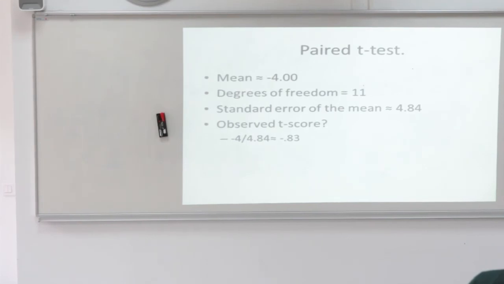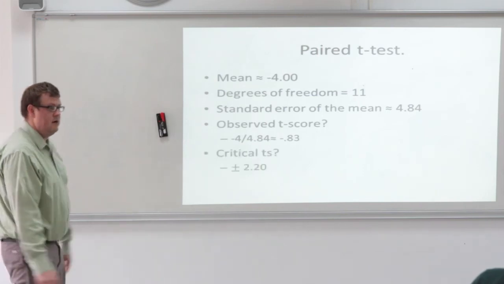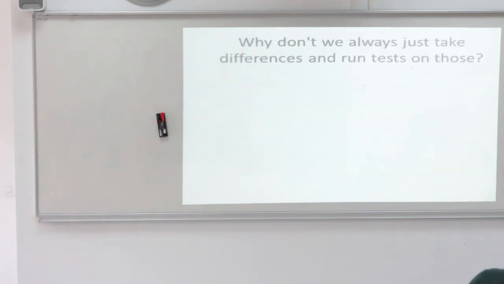It's really tiny. What was our critical value? Minus and plus 2.20. Is it going to be the same thing here? Yeah, it's going to be exactly the same thing here. The critical values aren't changing because the alpha isn't changing and our degrees of freedom aren't changing. So the critical values are going to be exactly the same. What do we do? We fail to reject. Good.